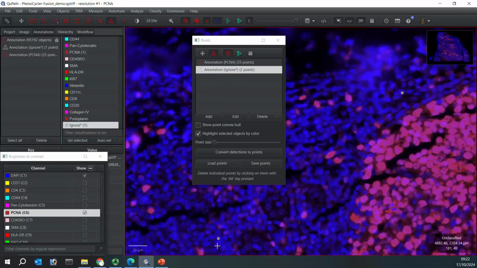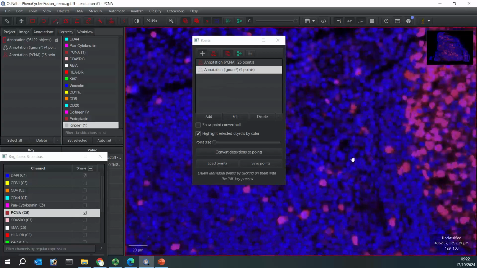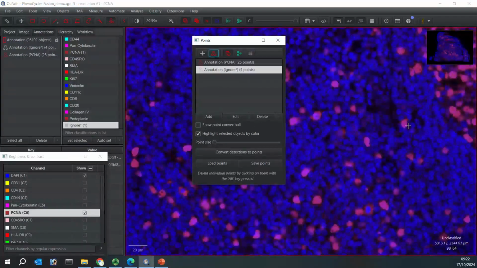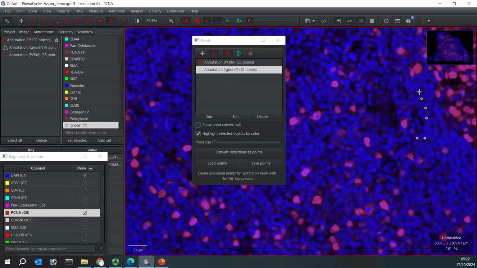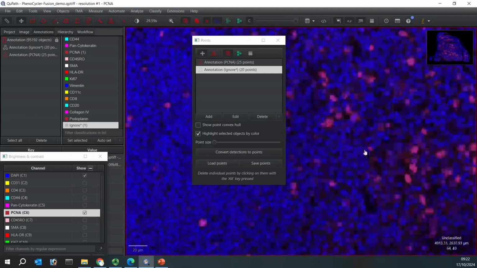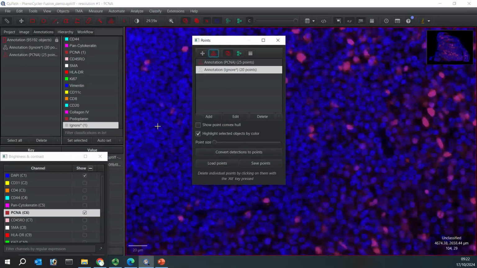We can select more negative cells. We can move to another area. Click more cells. Those cells are negative ones. Let's move to another area. So we have 26. That should be enough.